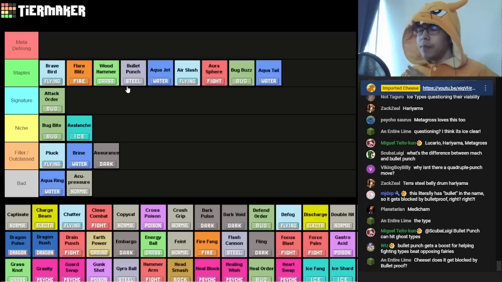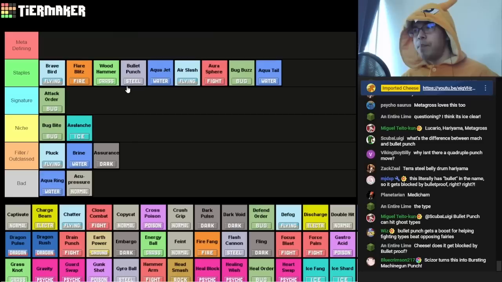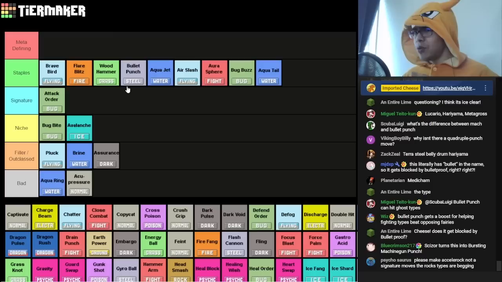I think people also tend to exaggerate how bad steel is as an attacking type. It's not the best. Biggest thing about steel as an attacking type is that nothing is immune to it. So you can always do at least something with Bullet Punch. And the fact that it beats fairies, which are incredibly OP, is a nice bonus as well.